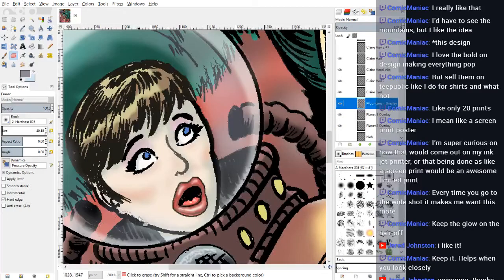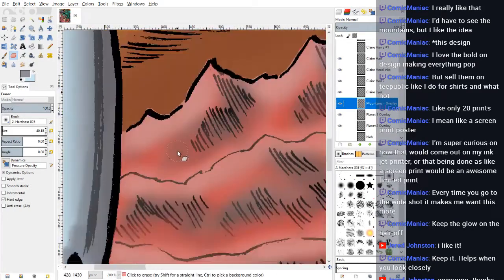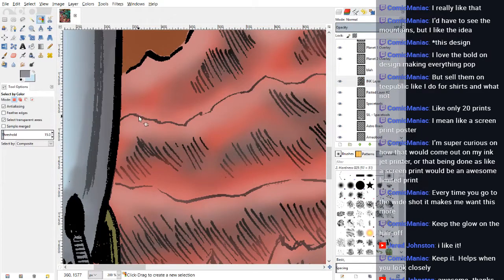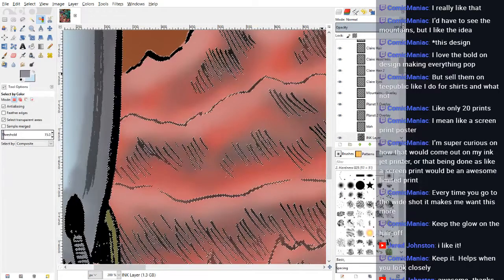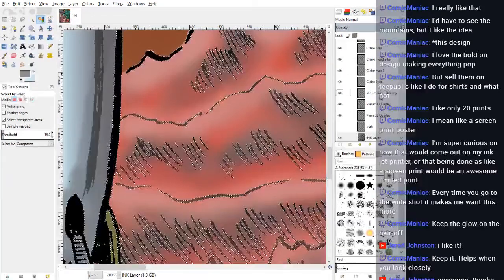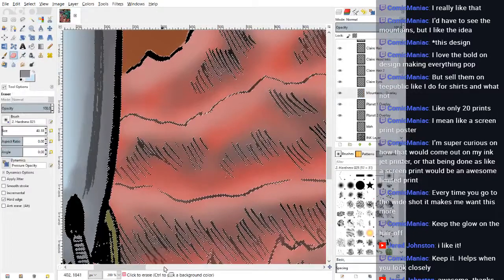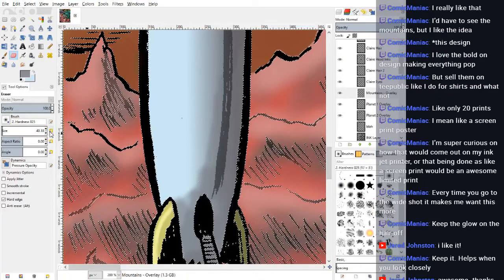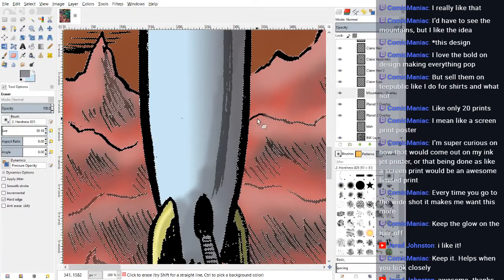Let me try doing the rest of them and see how that turns out. So let me go to ink layer, select all the ink, and then mountain overlay, and I can start my journey of erasing. So exciting. Let's get a smaller eraser too, by a bit.